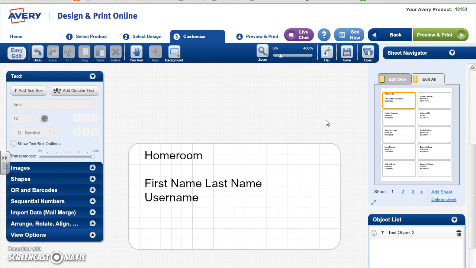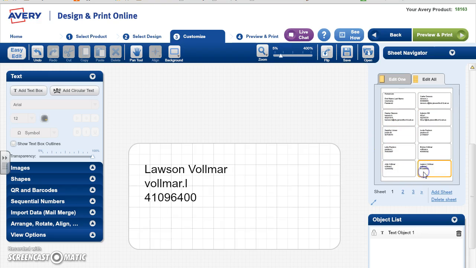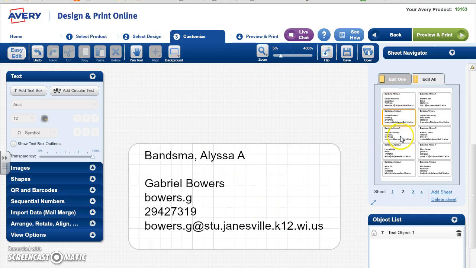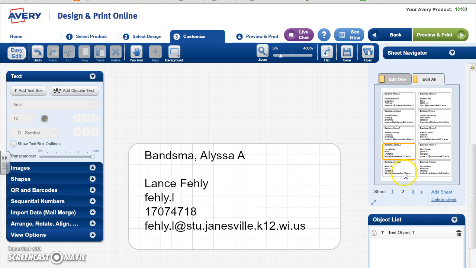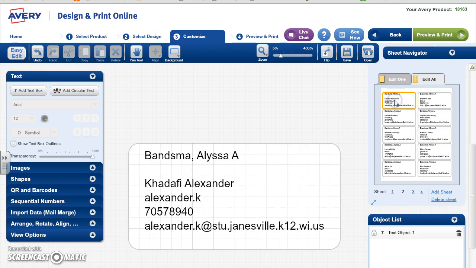Now what you want to check here, this is the first one. You want to check other ones to see what they have. These are students who have missing homeroom teachers. However, if you go to the next page, now we have homeroom teachers. And what you want to check is to make sure everything is going to fit in your label. I purchased 2" by 4" labels because I felt last year the labels weren't large enough.